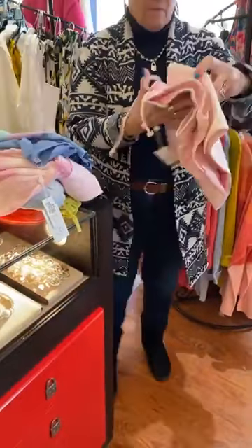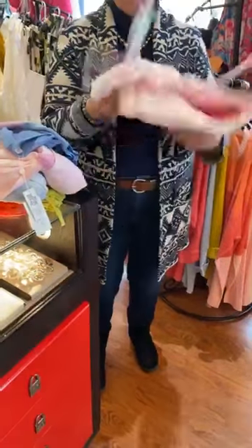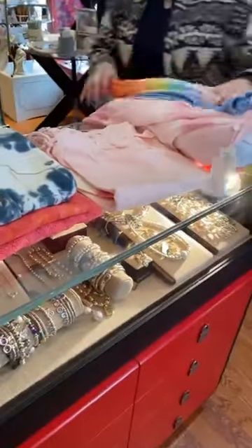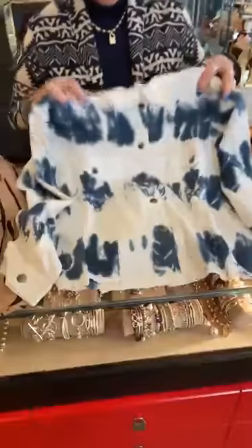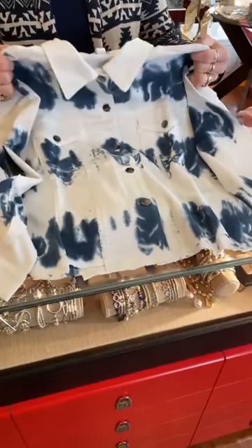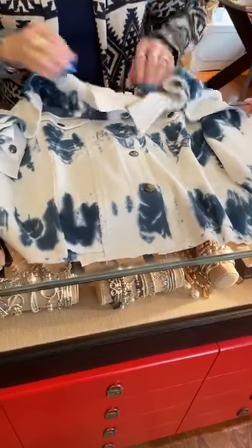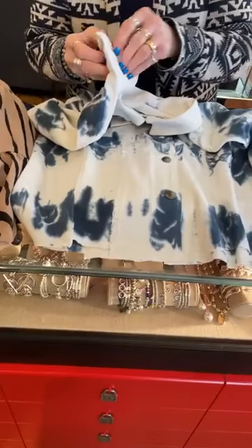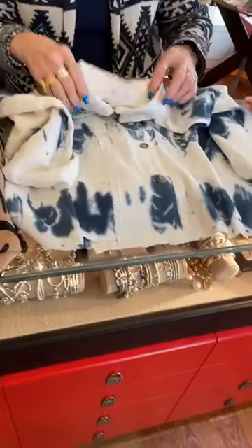Next, the tie-dye pants — we were missing an extra-large but now have it. These are $57.50 and we have the top for these as well. Now, one of my favorite things — look at this jacket! Tie-dye white with jean blue, so cute. It's $69, and I'd say it's knit on the outside with terry on the inside — lightweight and really cute.